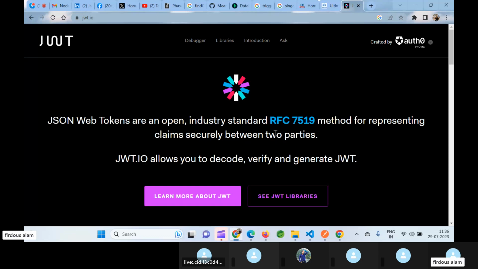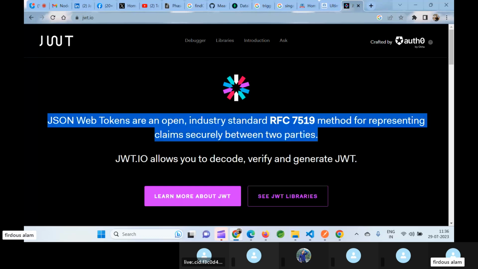When you are communicating between two parties, instead of sending the actual data, we encrypt it into some kind of token. With this token we can validate, decrypt, and decode it, and then secure communication happens between the two parties.